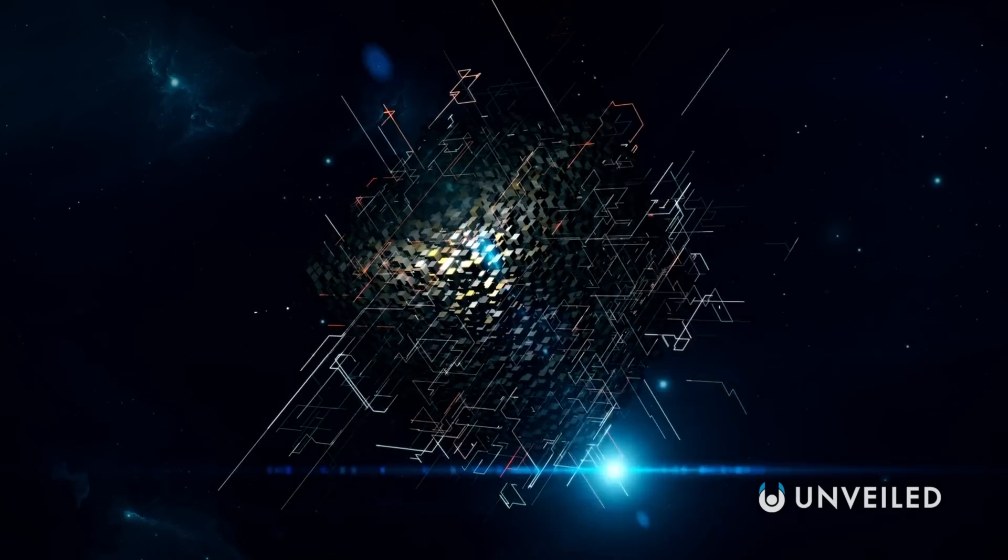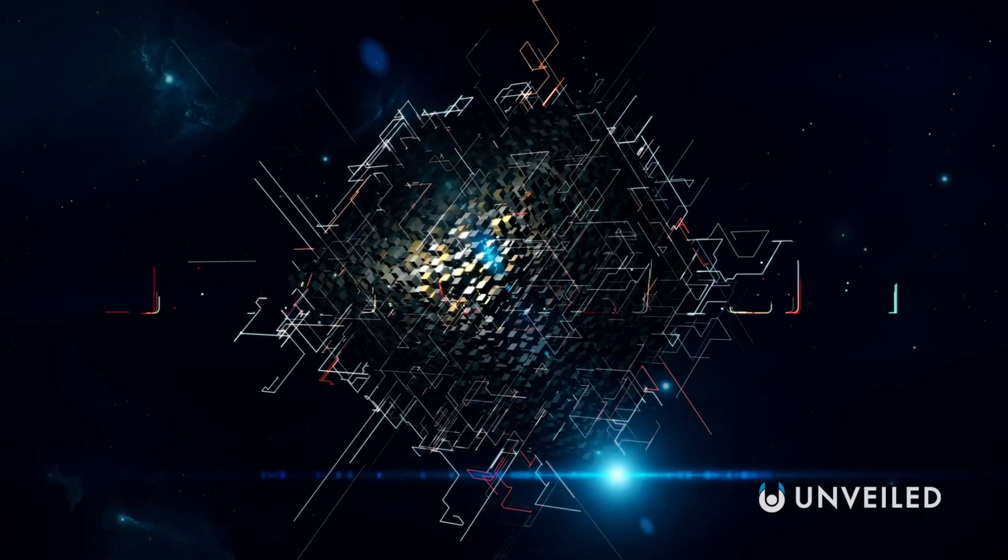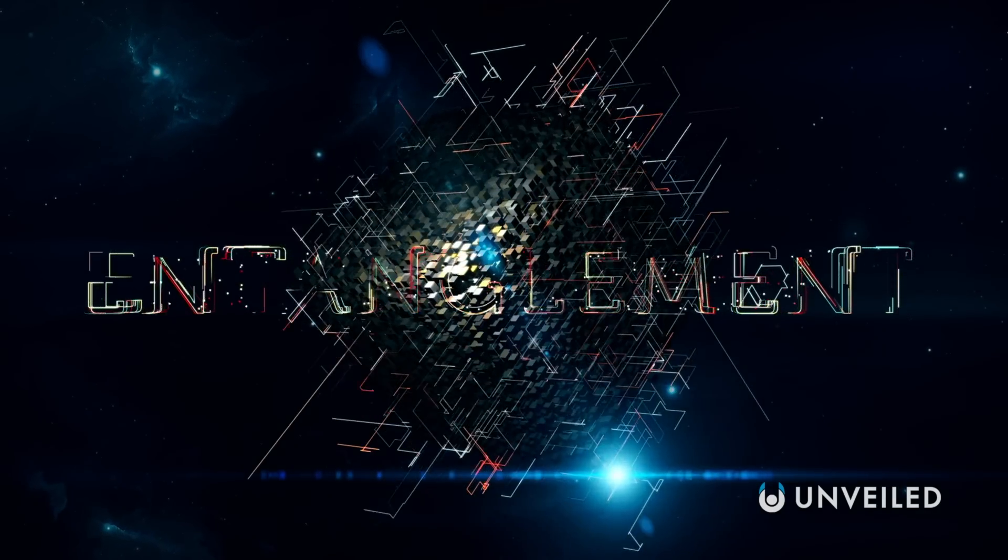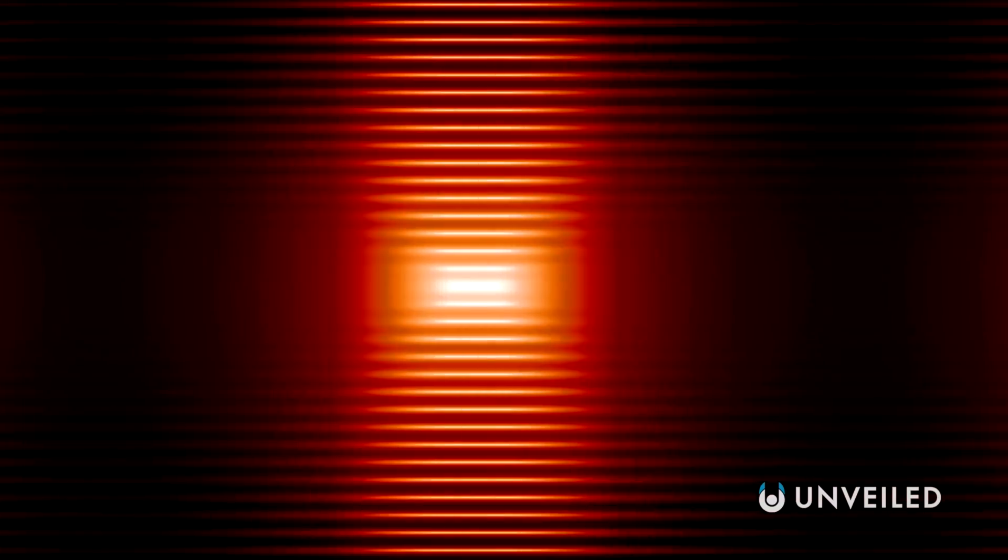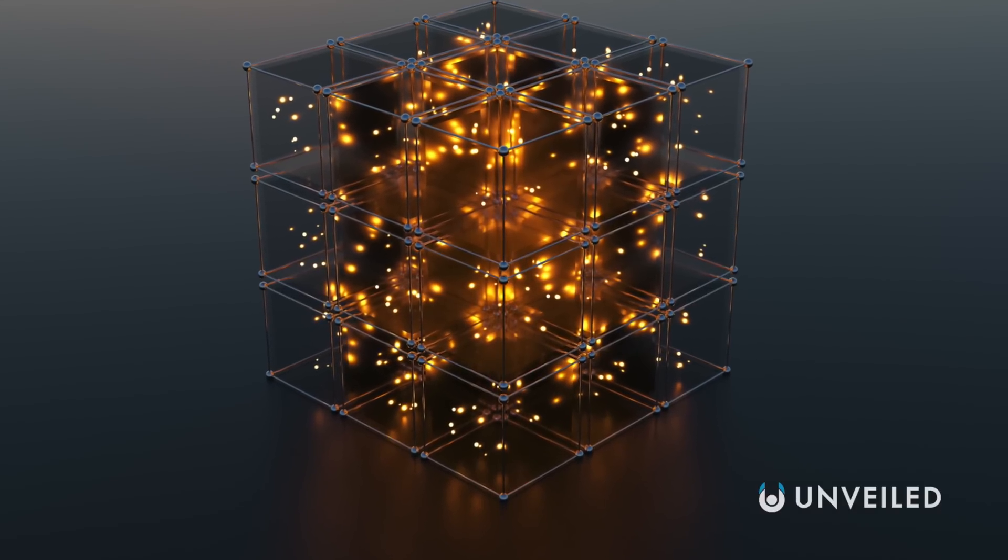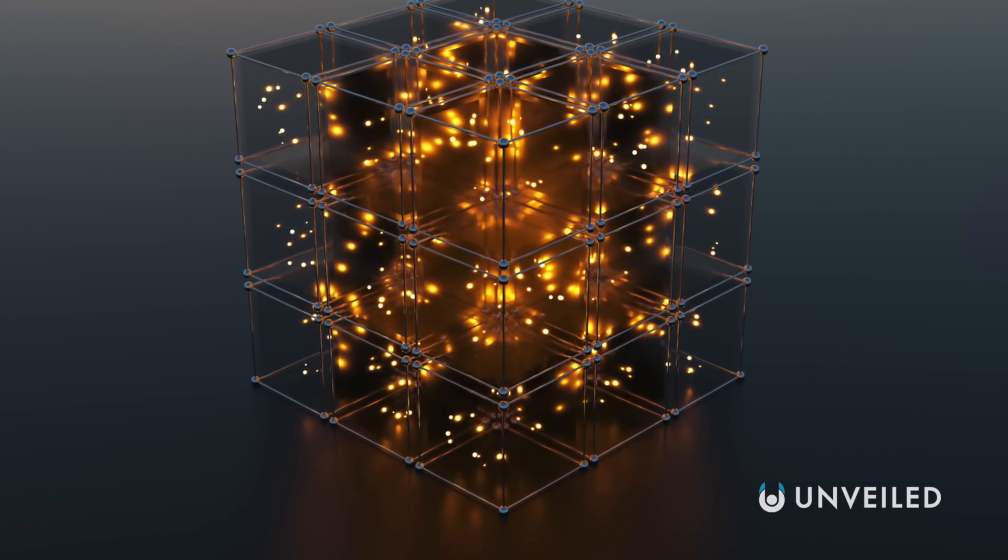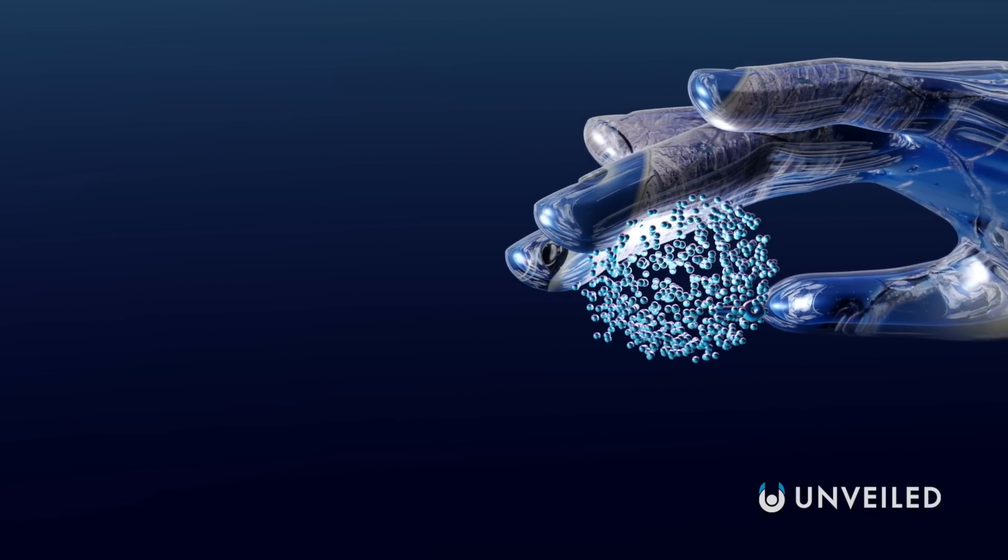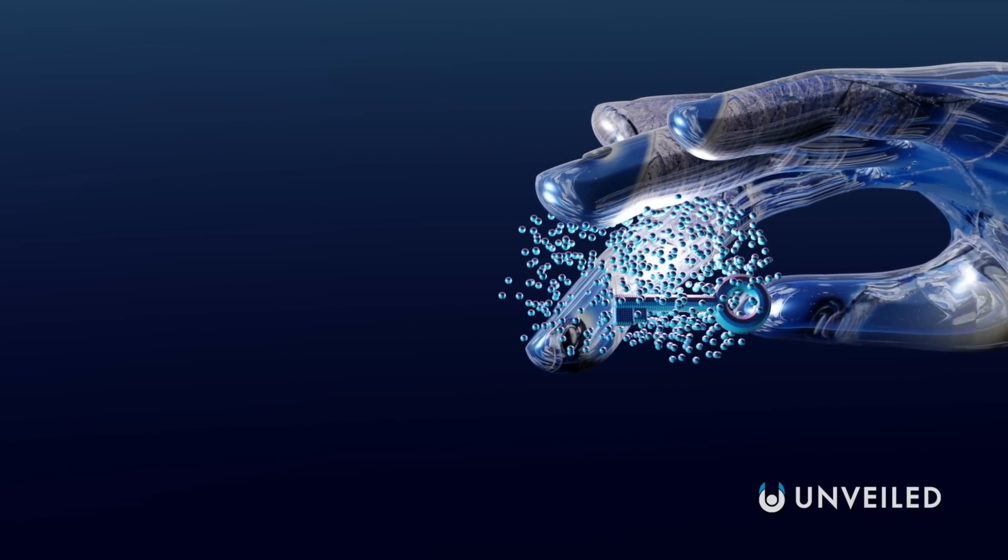The Hubbard model lattice provides countless sites at which electrons can and do interact. We know, however, that through quantum processes including entanglement and superposition, the ways in which electrons can interact are very far from black and white. There are endless possible variations to consider, which is why even this relatively simple and idealized quantum arrangement will ordinarily leave us with hundreds of thousands of equations to sift through if we ever hope to make sense of it.